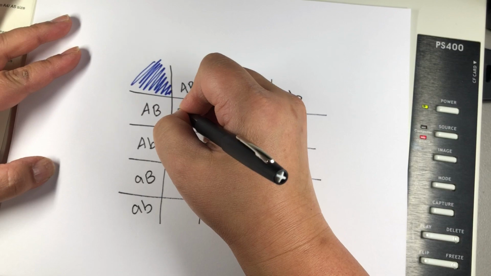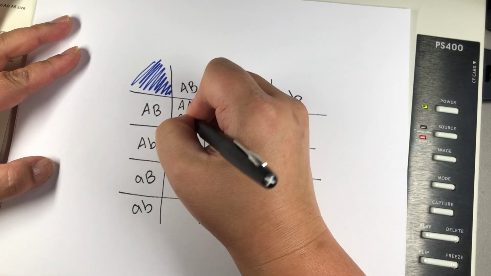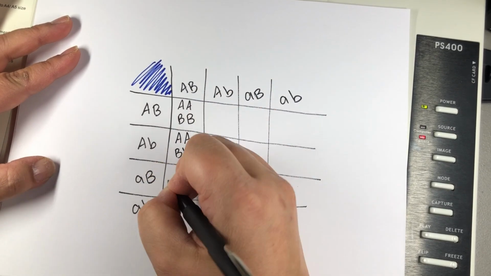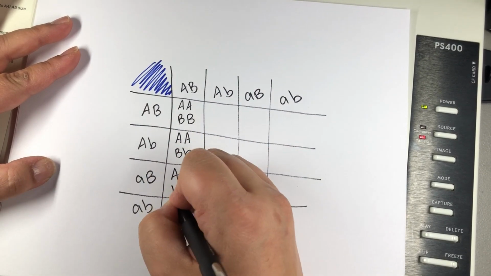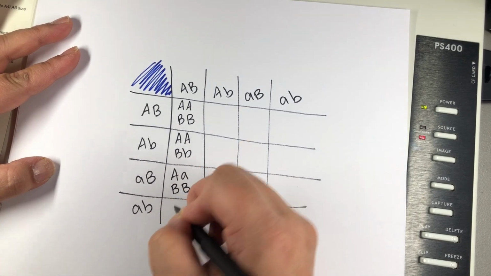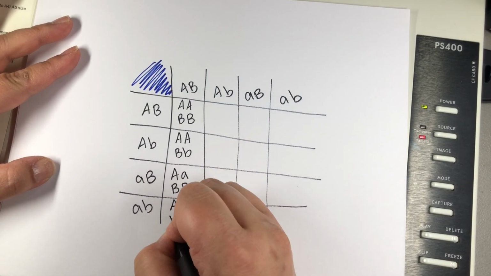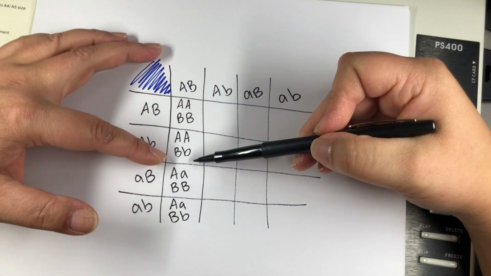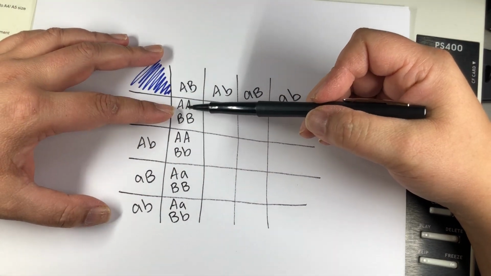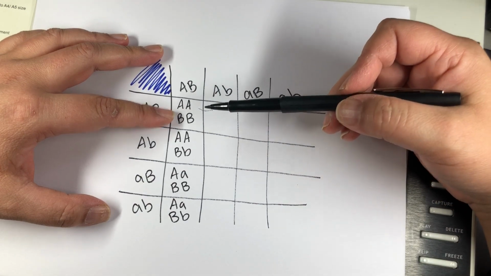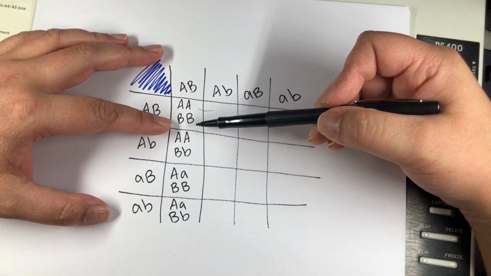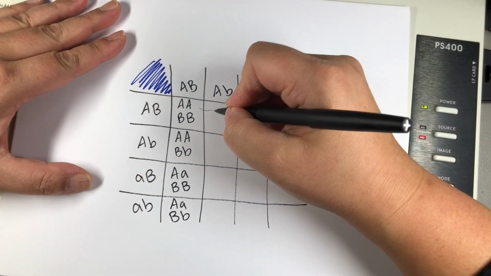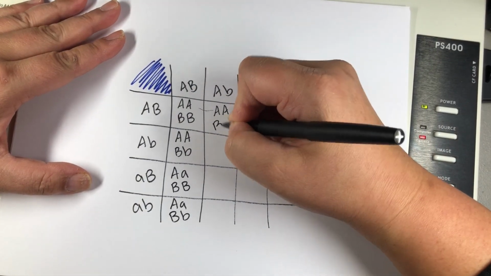So you're going to do the A's first. So big A, big B, big B; big A, big B, little b; big A, little a, big B, big B; big A, little a, big B, little b. Do you see how I'm doing top and bottom? Now in your text and everything else that you see, they're going to be side by side. I like doing it top and bottom because it's easier to look at the phenotype. This is just my own preference.